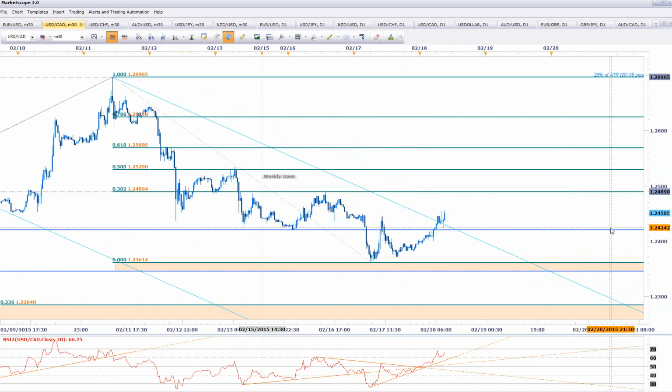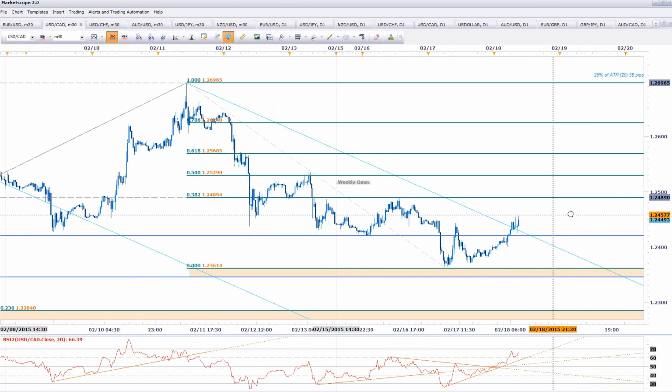Questions on the dollar CAD. I know it's been getting a lot of attention. We're going to get some sort of definitive break, guys. Until we do, please just be mindful of the monthly opening range. It's a very strong trend to the upside. So before I start to jump on a short exposure, I think I need to see a little bit more of a turnaround here in momentum. All right, so that's dollar CAD.